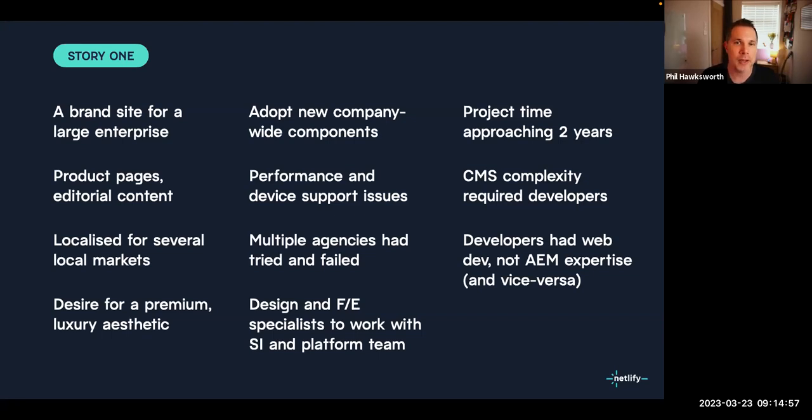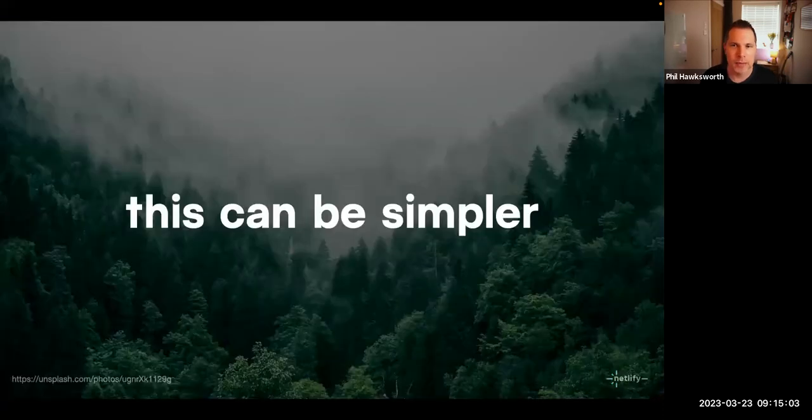They were learning how to use AEM and trying to bend it to their needs. This was problematic, and my position was this could be simpler, because the experience that we needed from the site actually was really quite simple. It was a write seldom, read often product-based site, so really didn't need a lot of dynamism when it comes to publishing flows and interactions and what have you.